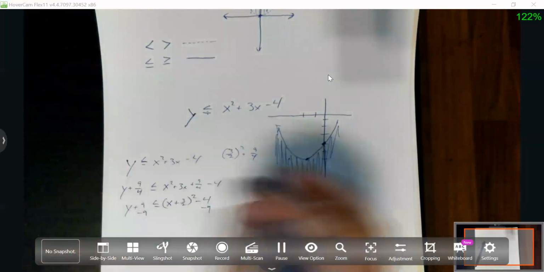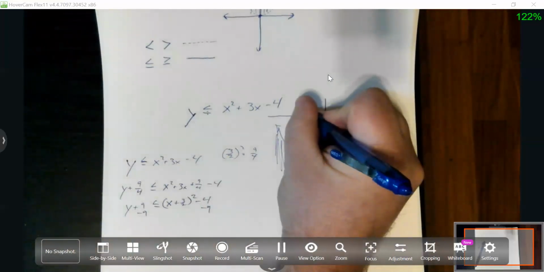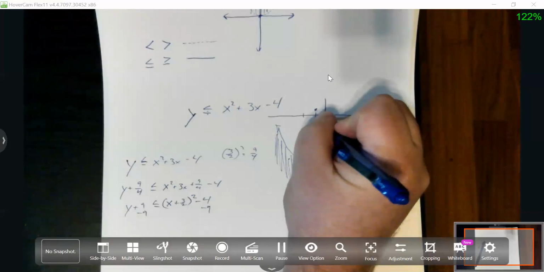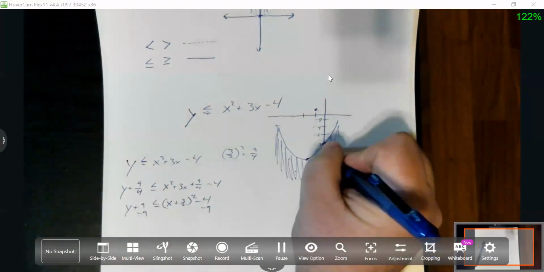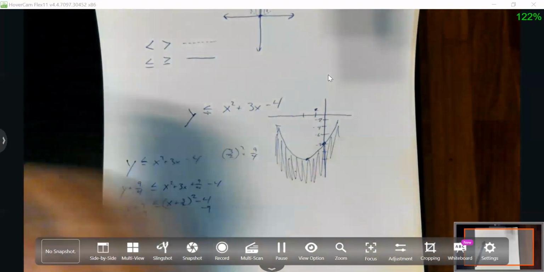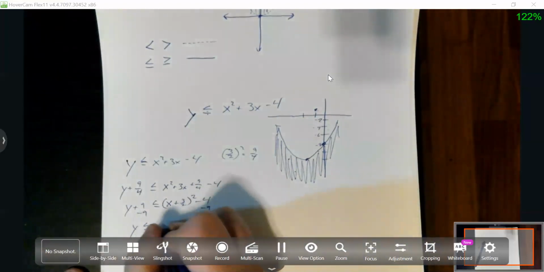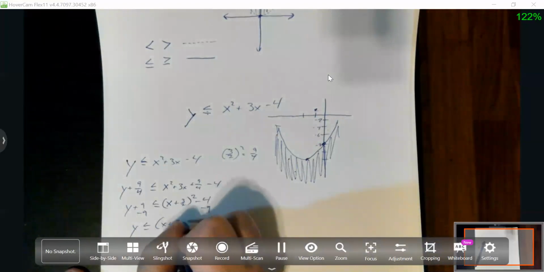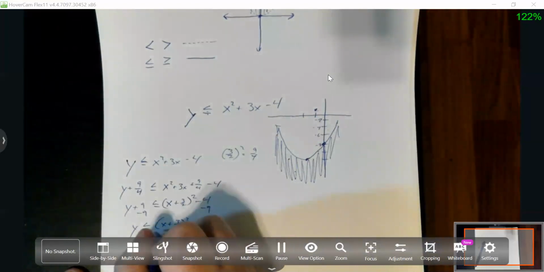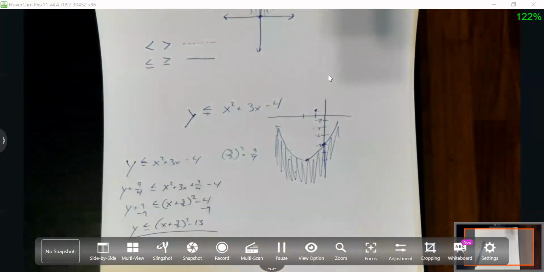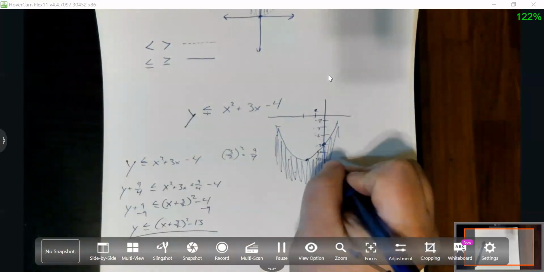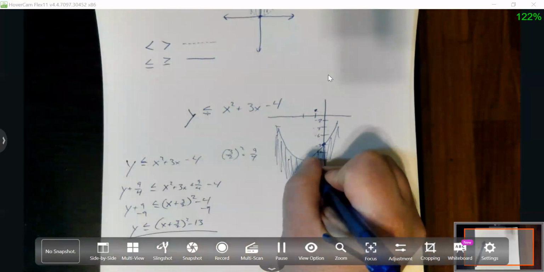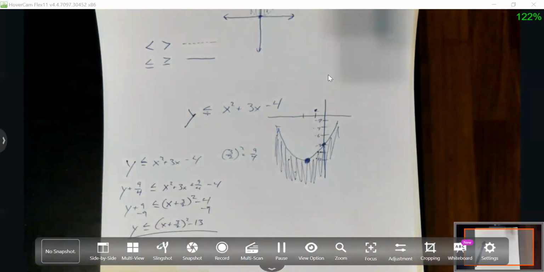Oh, that's why my scaling's off. I'm like, this isn't matching anything. It's because all my scaling's different. 2, 4, -6, -8. Down around there. So when we look at this now, we have y is less than or equal to x plus 3/2 squared minus 13. That's now in a nice, easy to work with format. 8, -10, -12. See, I was just a little bit off when I plotted it initially. Graph paper will be helpful.